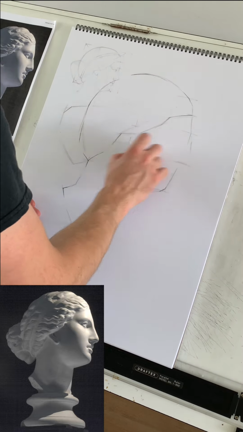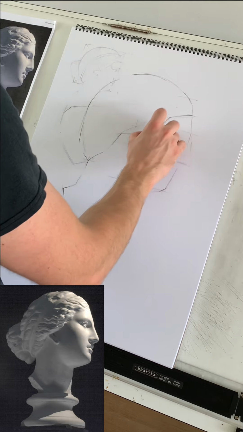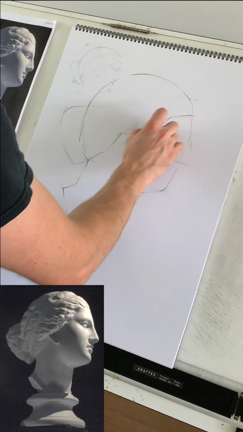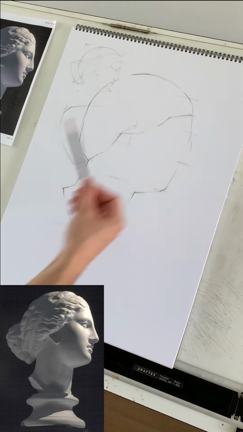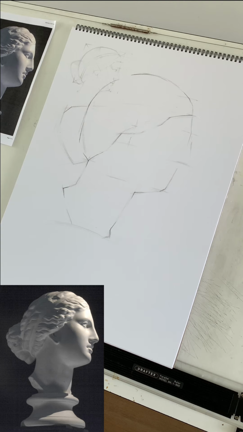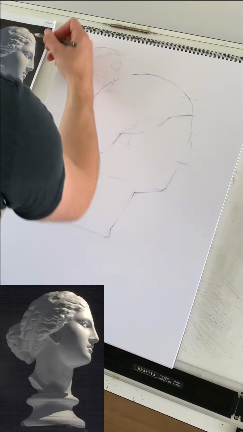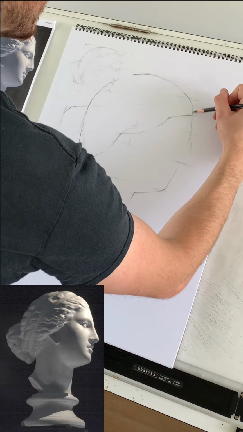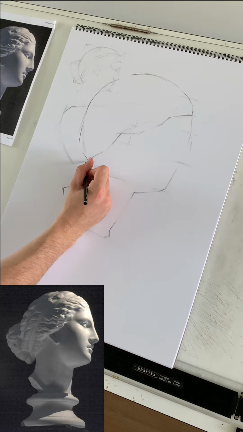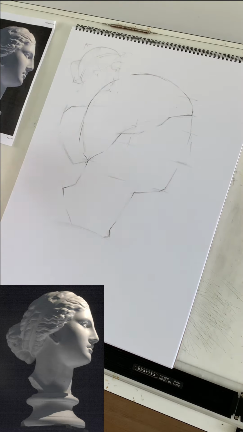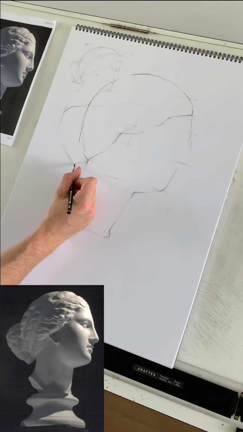Let's just clean some of that up. And as I said before, try to leave some broken lines on the page. If you put a hard, definite line, then it's not very easy to see through that when you want to adjust proportions, right? So short dashed lines are the way to go. So I can see there's a bit of a tilt there. See that the hair bun kind of tucks, but there's a bit of a steeper angle.